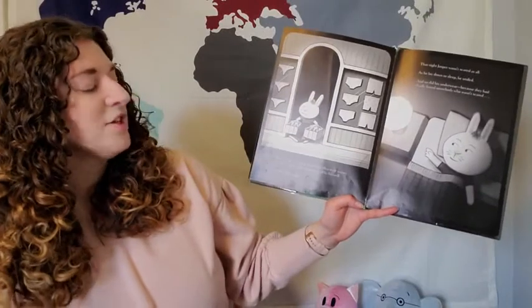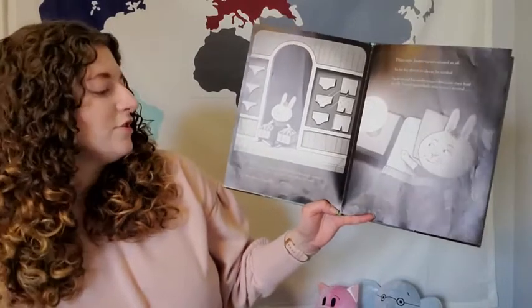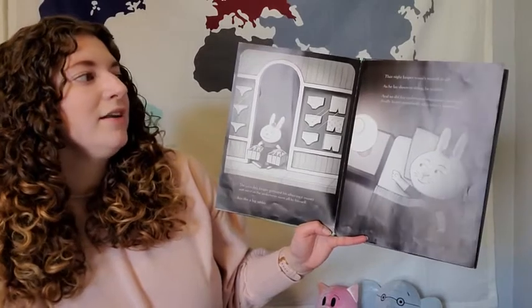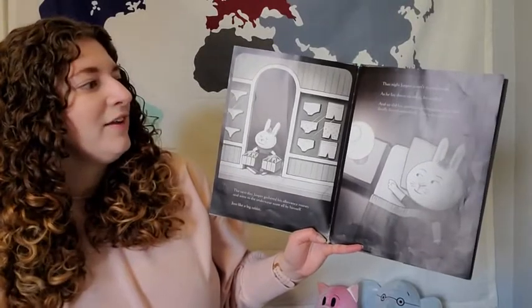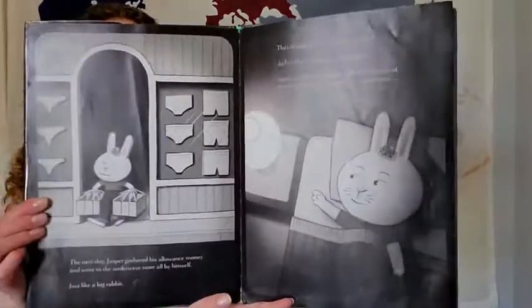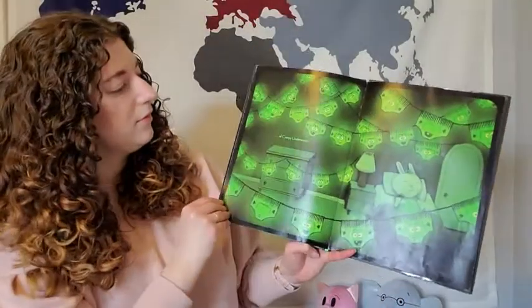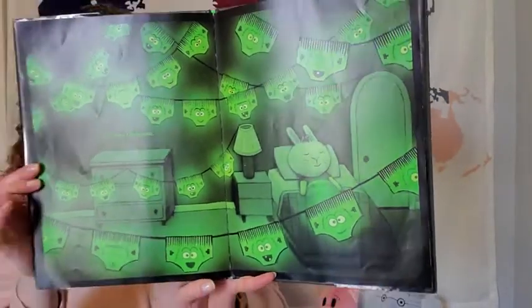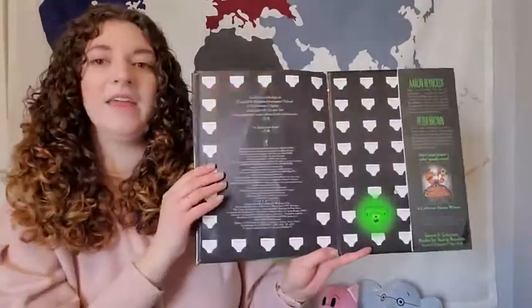The next day, Jasper gathered his allowance money and went to the underwear store all by himself, just like a big rabbit. That night, Jasper wasn't scared at all. As he lay down to sleep, he smiled. And so did his underwear. They had finally found somebody who wasn't scared of creepy underwear. Oh my goodness, look at his room. It's covered in underwear. The end. Oh man, that was such a silly story.